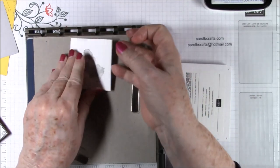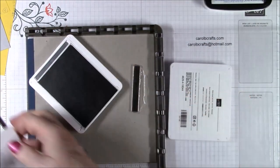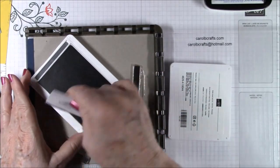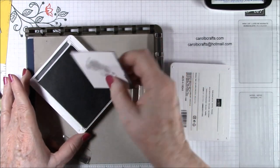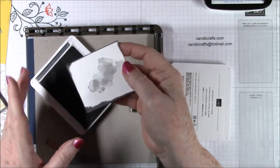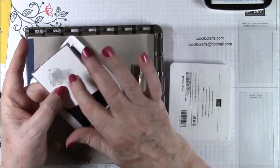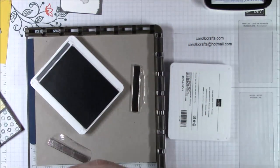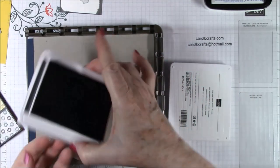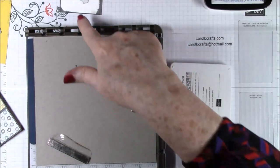Now we're going to distress that a little bit, and we're going to bring in our basic gray ink. And you can see how I've taken and dragged it across the edges lightly. And there we go. So we have our distressed ink on our Whisper White. You'll want to clean off your fingers if you got any ink on them. So we can put away our basic gray for now. We'll set this aside to dry.